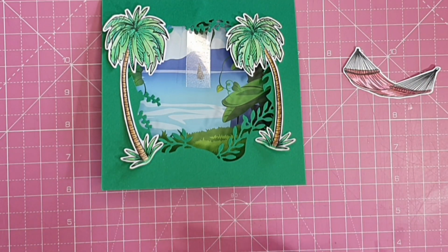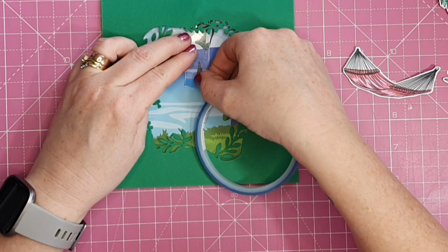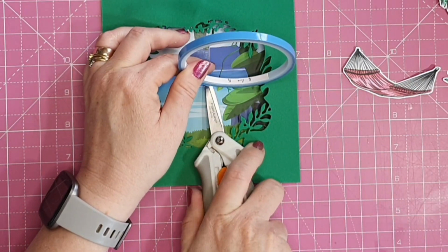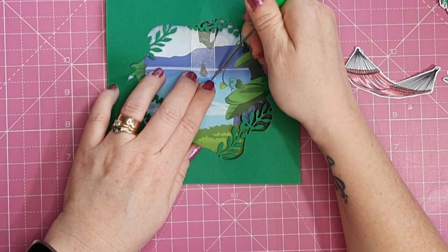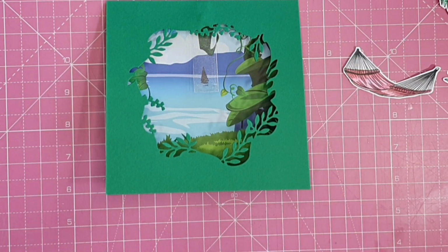So I'm going to use some blue liner tape. It's also the same as red liner tape, only it's by a different brand. So I want to make sure that that piece is going to be well attached to my acetate, and it's always good to use a really strong double-sided tape when you're using acetate.